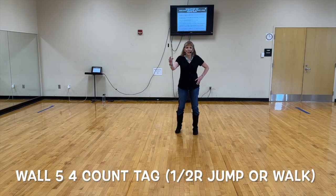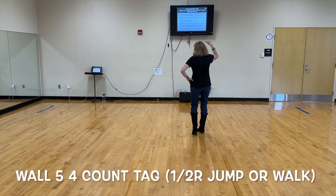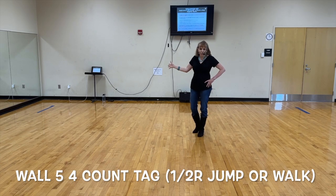Wall five, after your walk around, the tag is you jump up and down to turn a half, or you walk half around, and then you begin again at the scissor step.